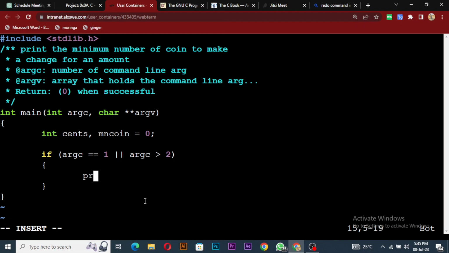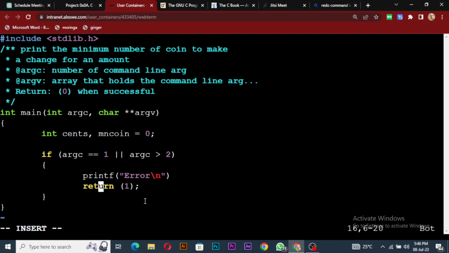Okay, so printf. Alright, so we have to print error if this occurs, right? And then a new line, right? And then it should return 1. Let me just shift this one back.